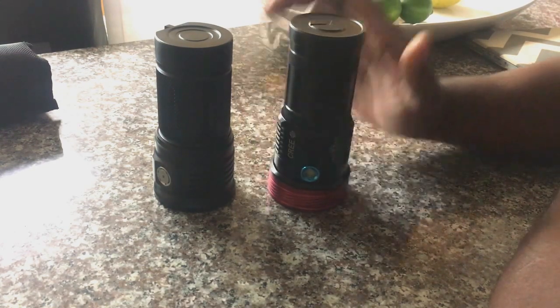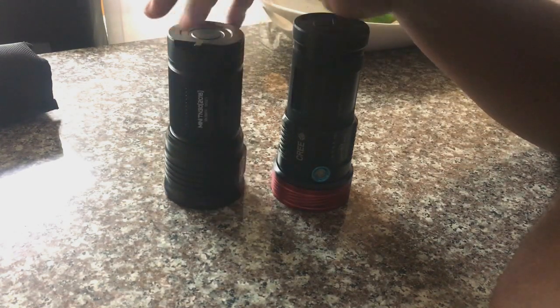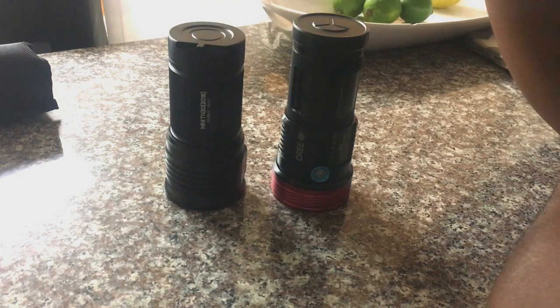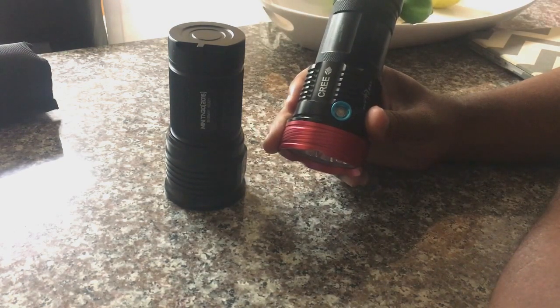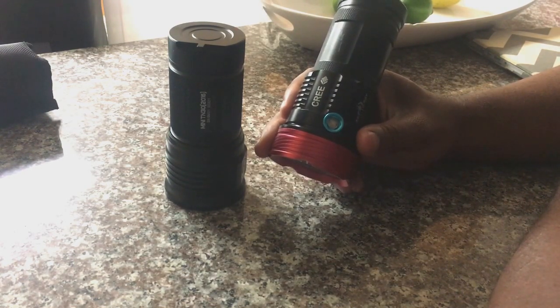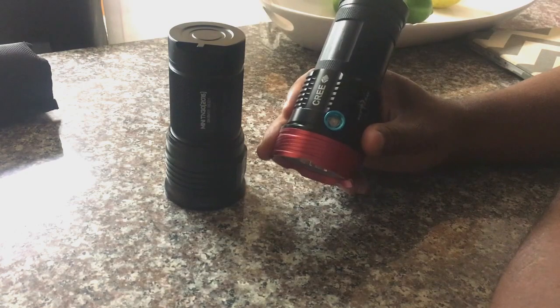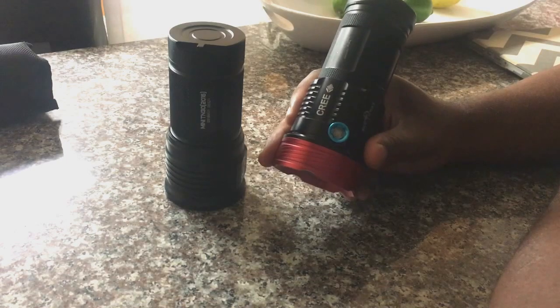Simply because when I compared the Skyray Cree and the ThruNite TN30, which claims 3,600 lumens, I believe, in turbo mode, they perform about the same. So I'm going to give this 3,000 at least. You turn it on, you're expecting 20,000, you get 3,000, you're going to be okay, because 3,000 is a lot to hold in your hand. And this thing performs. I was impressed with the way that it performs. Still felt like I was lied to a little bit, but we will forgive these people.